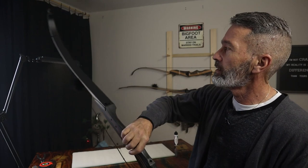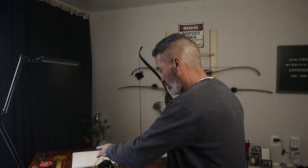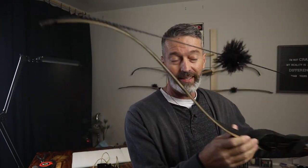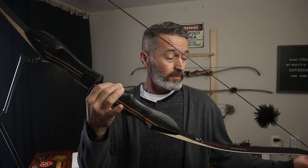Let's get the Ghost strung up now. This thing looks phenomenal with those recurve limbs on it — I can't get over how well it looks. Let me check the brace height. It's coming in right at seven and three-quarters, so I'll bump it up to eight — I think that's a good happy medium to test with. I may need to do some fine-tuning if I decide to keep it like this, which, by the way this thing looks, I just may.